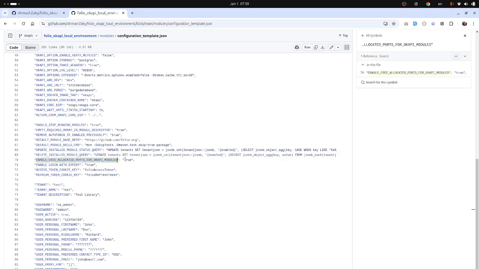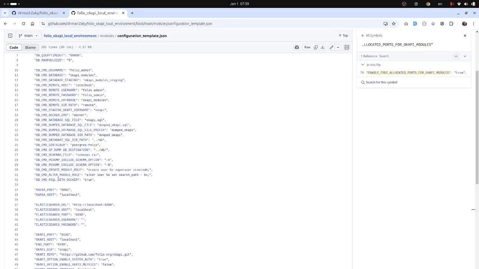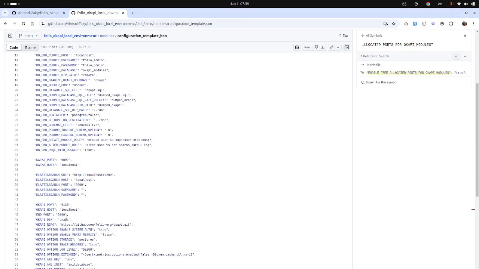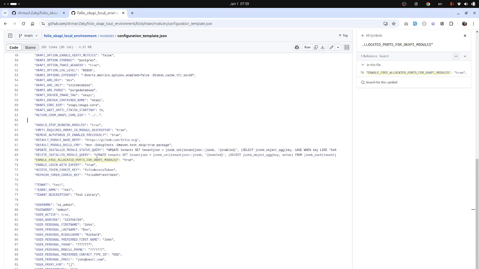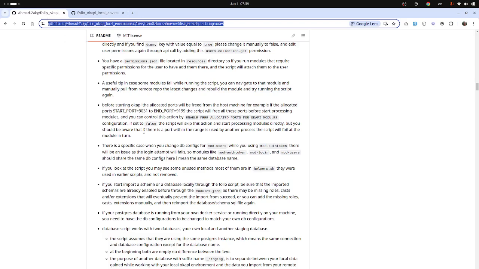You can change this to false, and in this way you may encounter problems if there is a port before the import allocated to a process. The script will fail. So my recommendation is to simply change the import boundary range and keep the default value true.